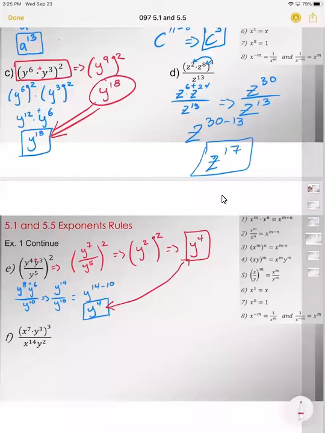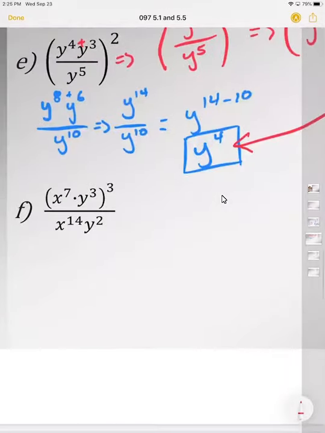So let's attack F. And similarly, for F, we know that we cannot distribute. If we distribute, we cannot distribute the 3 to the denominator because my parenthesis is only on the numerator. And once you distribute this item, for this particular problem, x and y inside your parenthesis, you cannot add them together because the bases are different. You cannot add the exponents if the bases are different.